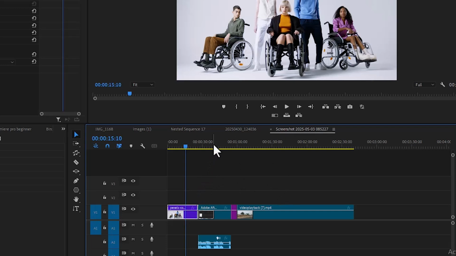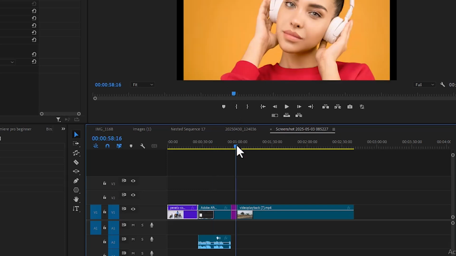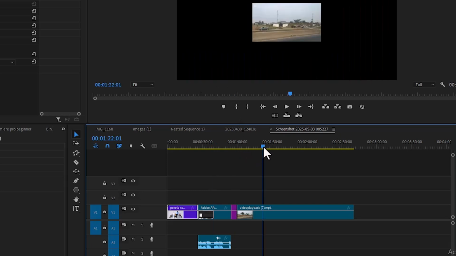Now, if I move to the next clip over here, you will notice that we have some black spaces by the left and the right, and the same thing for this image over here. And for this next clip, you'll notice that we have these whole black spaces around this clip over here. The reason for this is because these clips have different dimensions. So in this video, I'm going to show you how to adjust the clip dimensions and ultimately how to animate clips in Premiere Pro.